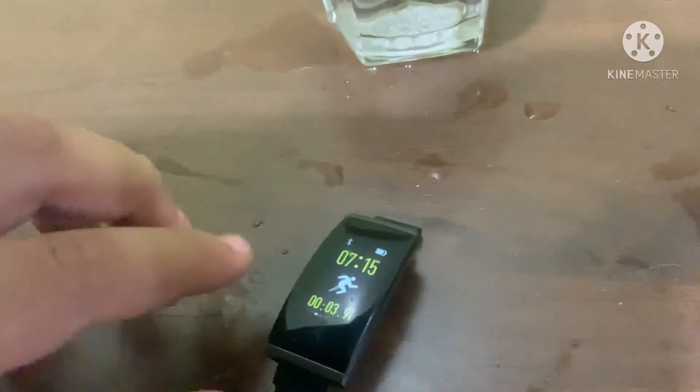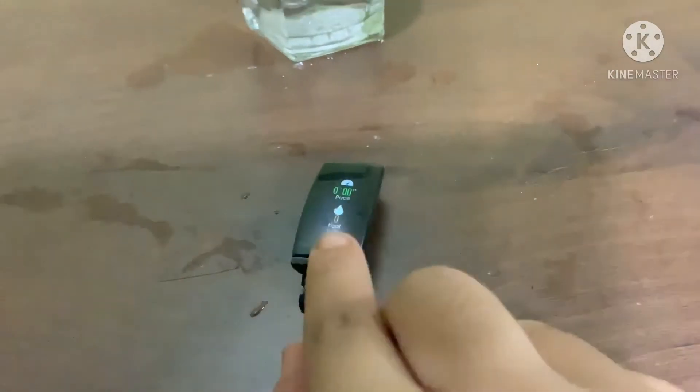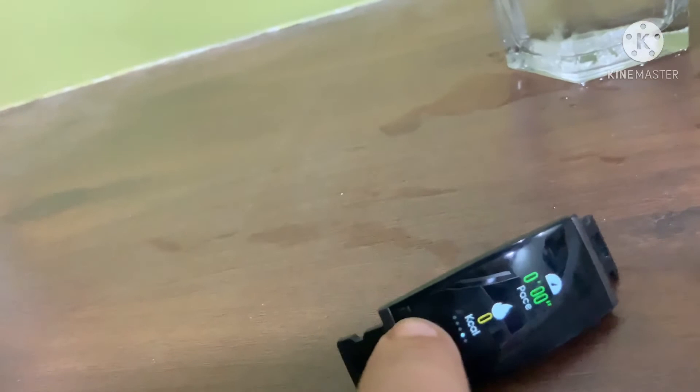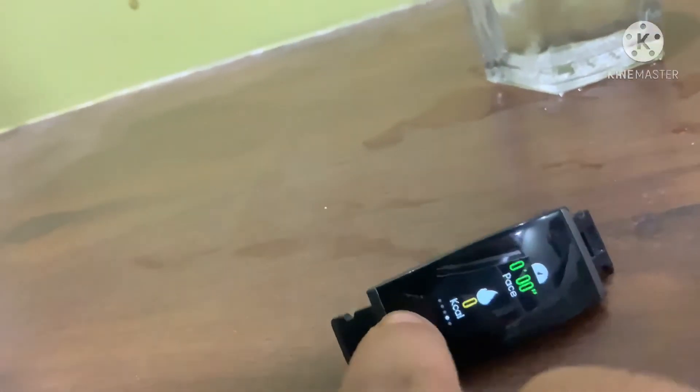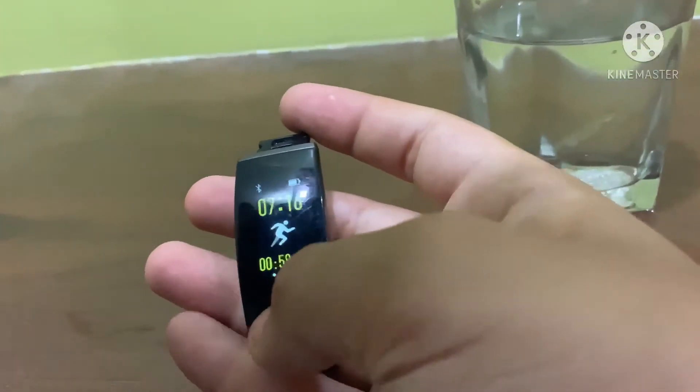So if I am running — okay, watch is not running and I am not running — you can see it shows zero. In workout mode it also tells how many speed you run, the time, how many seconds and hours you run, steps, kilometers, and how many minutes. After 10 to 15 minutes of not using it, I don't like this calorie counting thing.